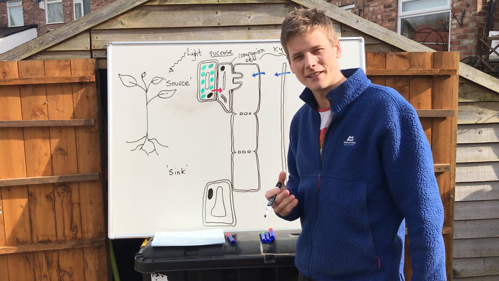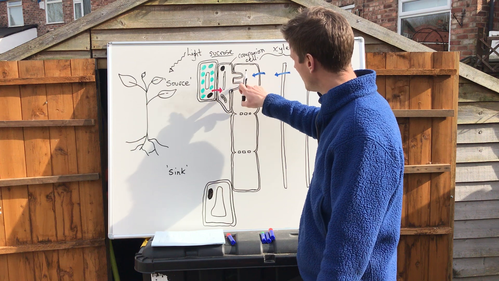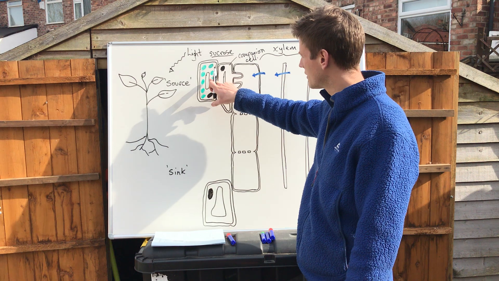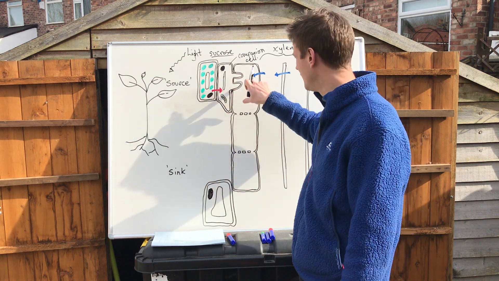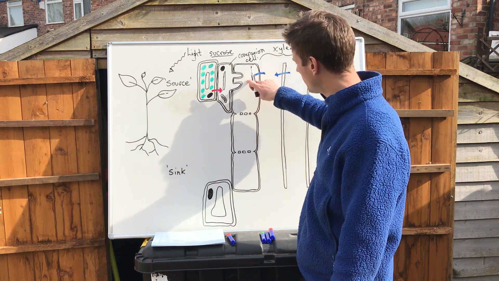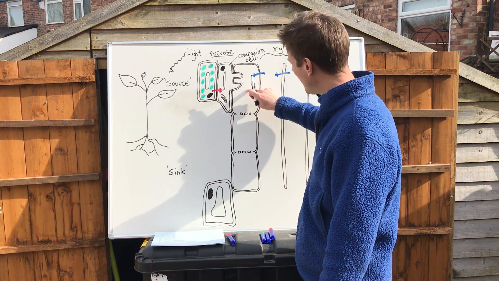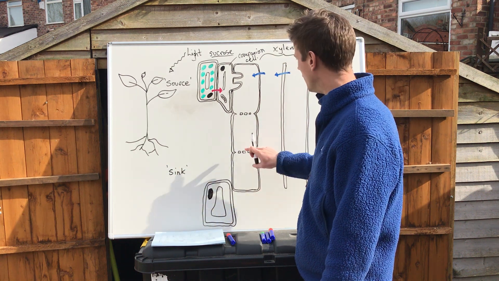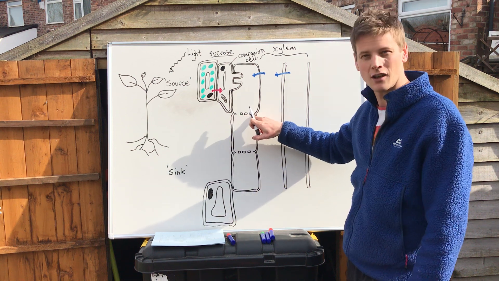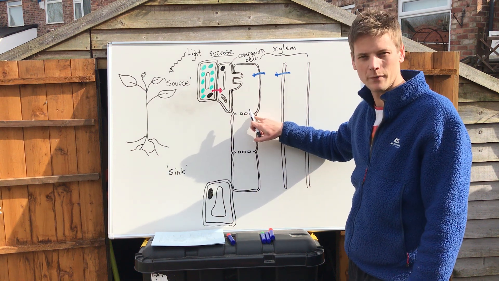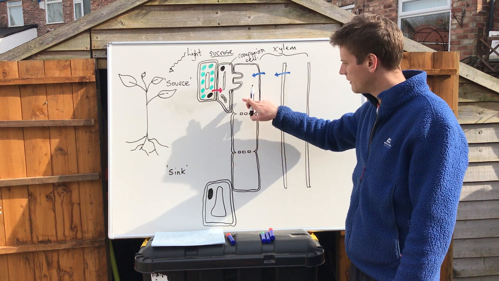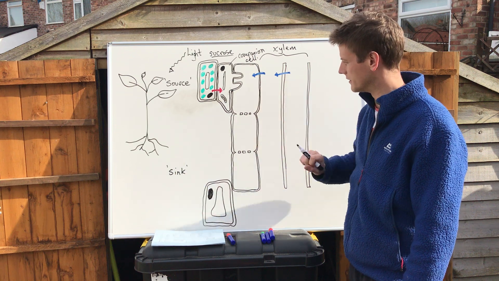Sucrose is actively transported alongside the mesophyll cell into the companion cell. Sometimes those companion cells are adapted — this one has a larger surface area and is adapted for transferring the products from the mesophyll cell into the sieve tube elements. It's not quite a continuous column; there are still remnants of the cell wall that form the sieve plates, but there are spaces between those sieve plates where products can be transferred.